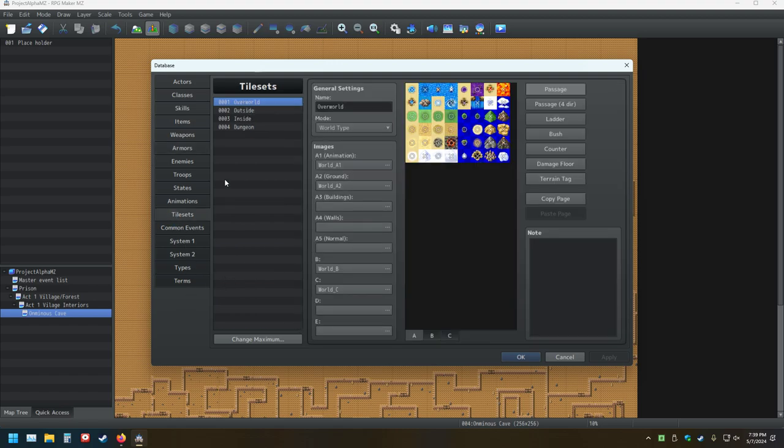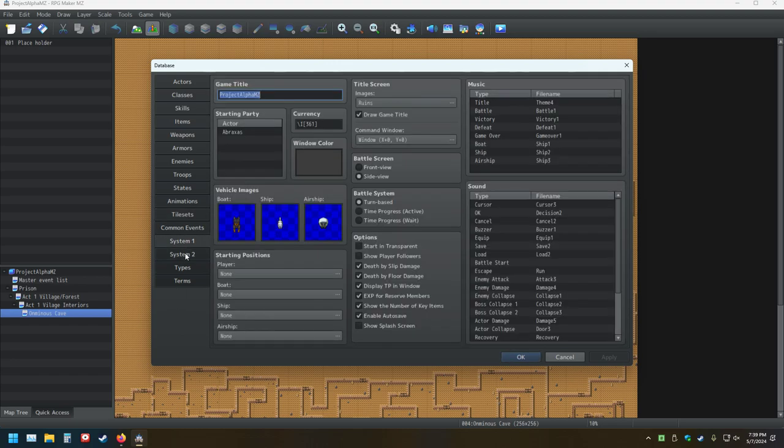Okay, so tile sets, not gonna add anymore. Common events are during the actual eventing process. System 1 and 2, that's basically done itself. Like, well, sounds and whatnot, I'll have to do. I can actually now do sounds whenever I get my new headphones. Nice. Awesome.